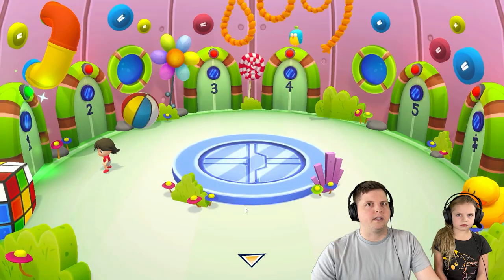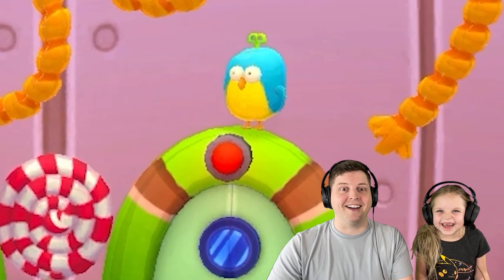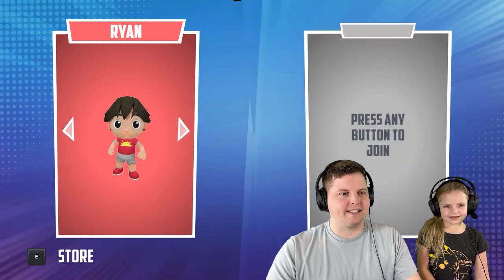Wait a second. Somebody's staring at us. Do you see that, Kin Tin? Who are you, Mr. Burden? Why are you staring at me? Look at those eyes. That's kind of weird. Okay, let's ready. Go, go, go. We need to get out of here. I can't see that bird anymore.